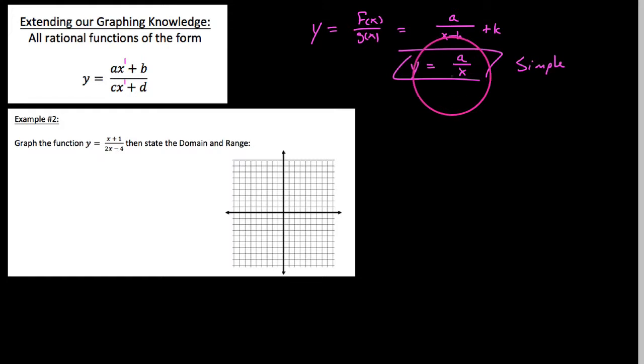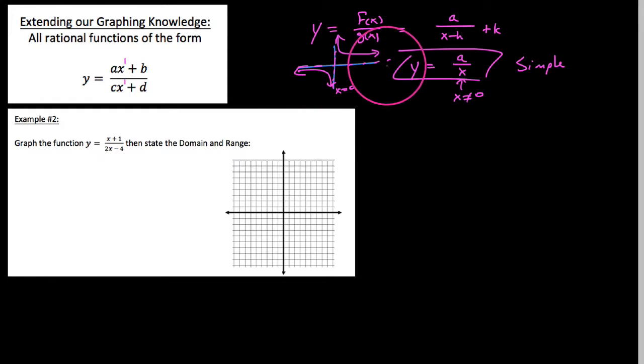The first thing I want to mention is this. With the graphs of y equals a over x, it was automatically understood that you have an asymptote on the x and y axes: no matter how far to the right or left you go, it'll never reach a height of 0. We got something like this if a is positive. And x could not equal 0, because it would be undefined. So we got this asymptote at x equals 0, which dictated the behavior of our asymptotes.